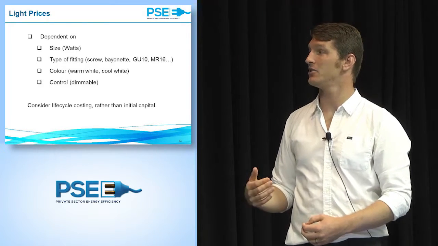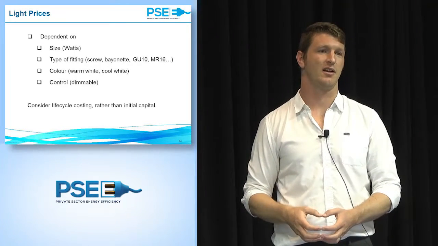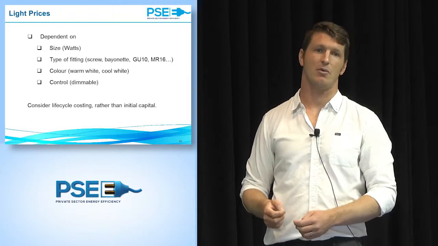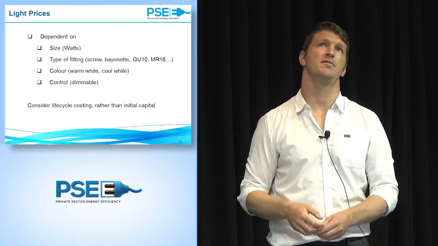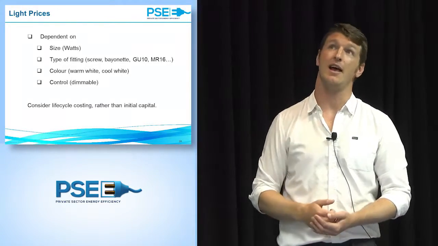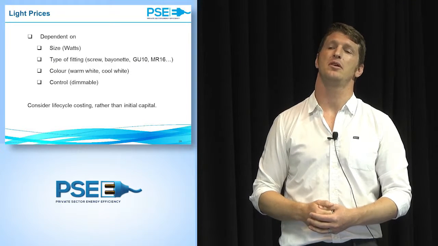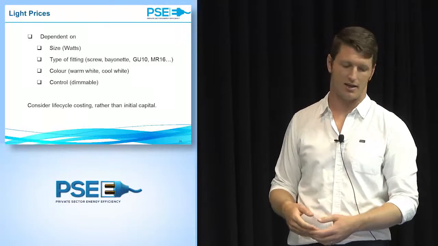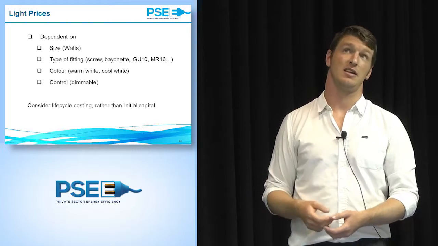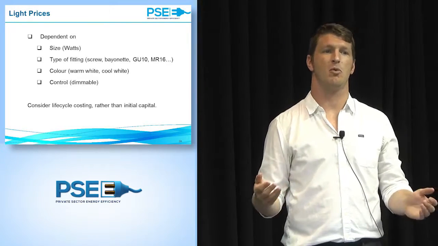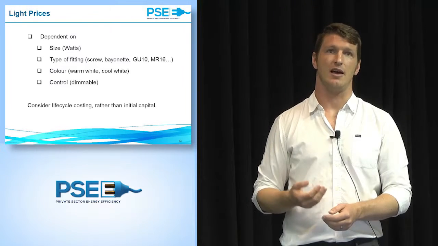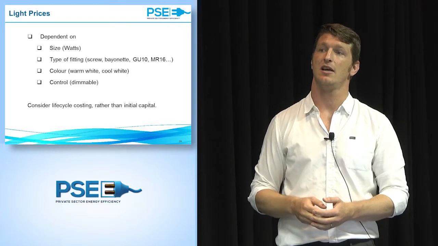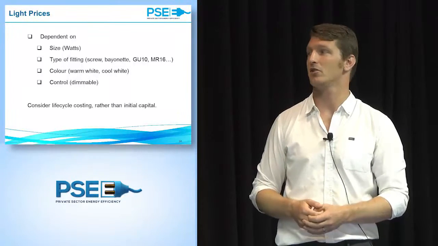And then one thing I'd like to urge you guys is to consider the life cycle costing of lighting. Because often when lights fail, people think, okay, well, to replace a fluorescent tube is going to cost me $50 or $60 for this light, and an LED tube is going to cost me 250 or 300 Rand. Why would I spend the extra capital to do this? And life cycle costing simply says that over 5 years' time, or whatever this light's going to run, the capital cost is going to be 10% of the cost of the light, and the energy spent is going to be 90% of the light's cost.